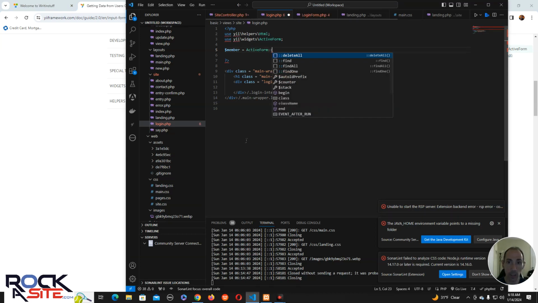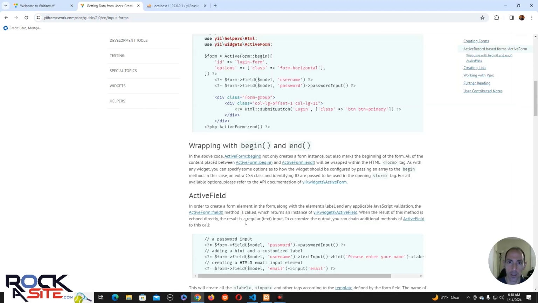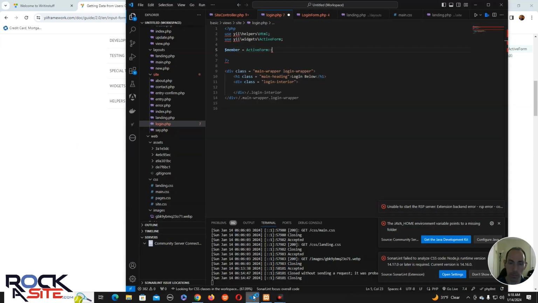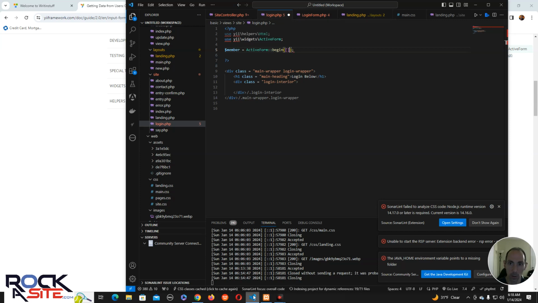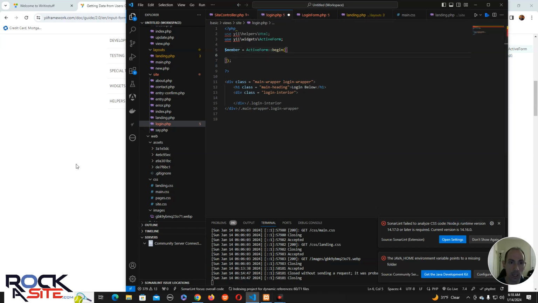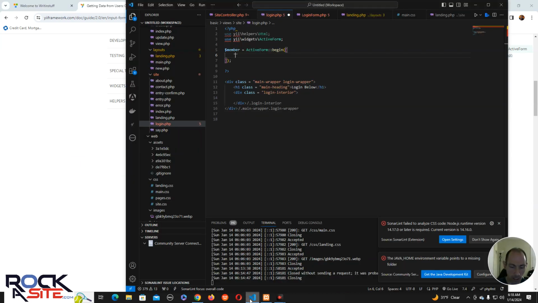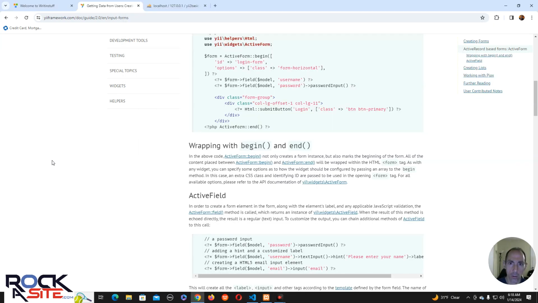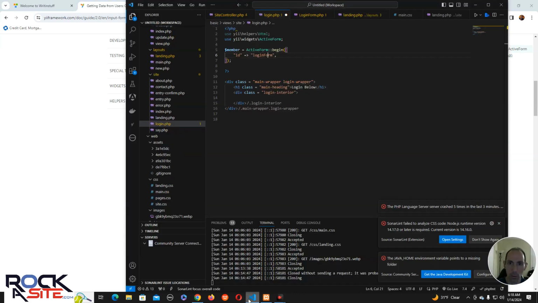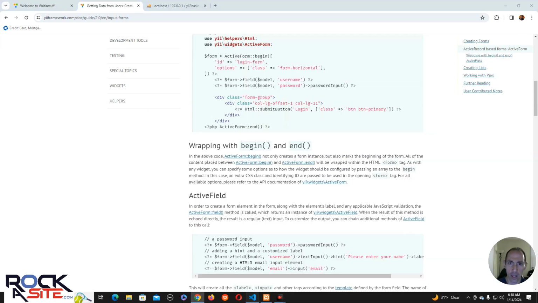So we get the class, get the function in the class. We are going to, I don't know if form horizontal, ID, let's say ID login form. And that's the form class? Options, I think.